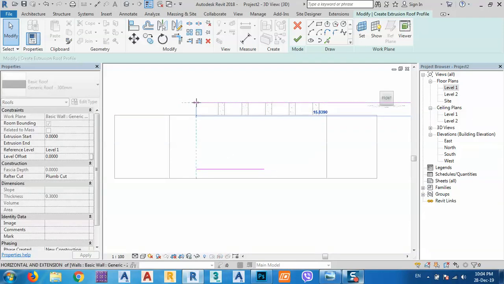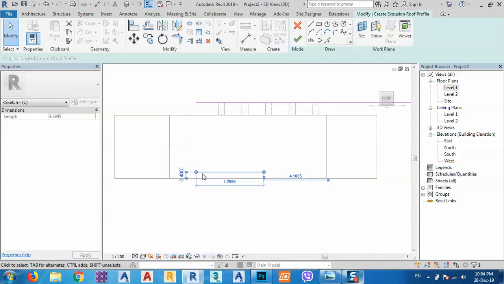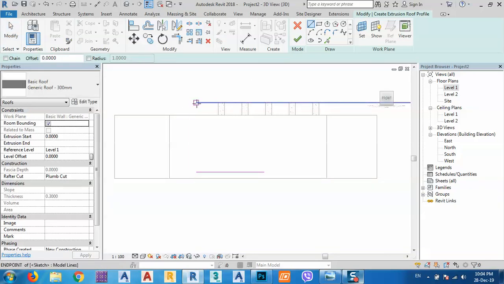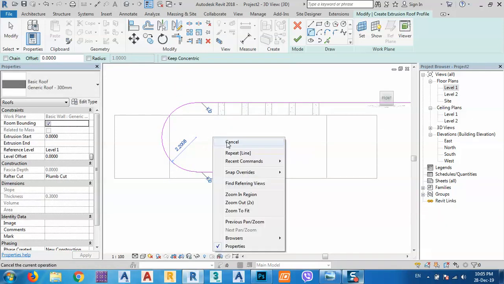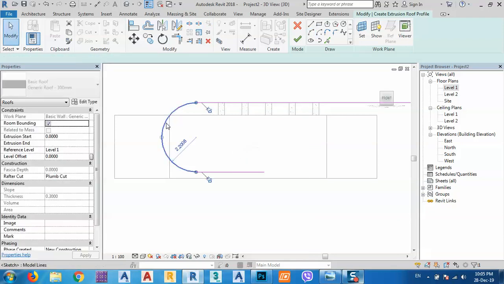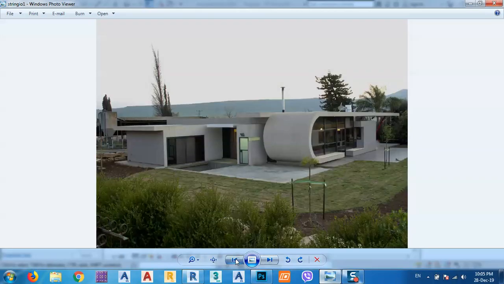Okay, first let me change this one to this level, and change this one as we search, where it's about, I don't know, let's say we have 0.4. It's good now, and I can make an arc here. From here I can make an arc, as you see. It's just like this, but okay, cancel. But this arc, I have to move it inside, because we don't have it like this, and I think now it's good, as you see here. Let's go back to the concrete one.